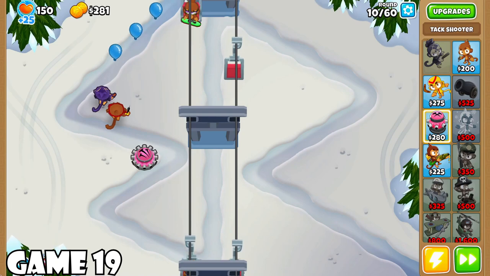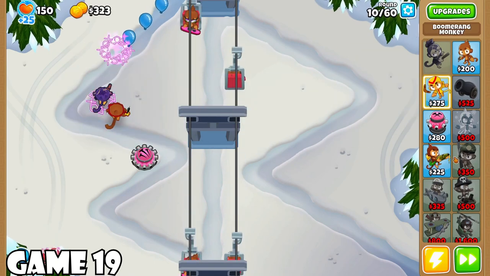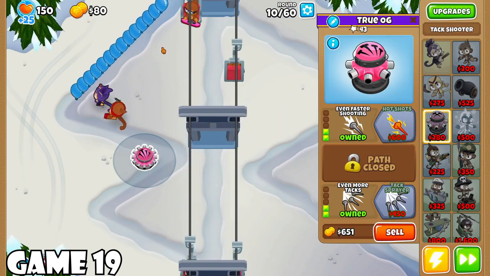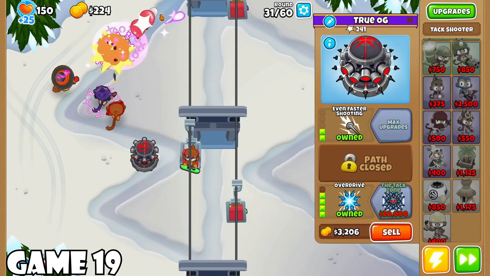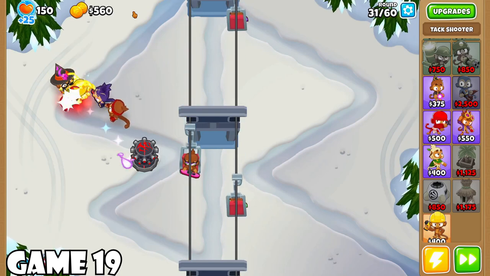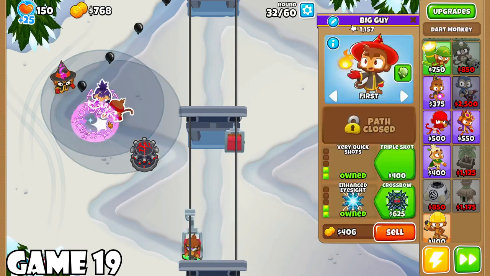I should be able to get past around 60 easily, but after I have my max Tack Shooter and a village that will let it pop anything, I just want to see how long it will last on its own. Update on my boy on round 30. He has Overdrive, which makes him a monster. He should be able to handle the Moab. And now I'm only 20k away from perfection.